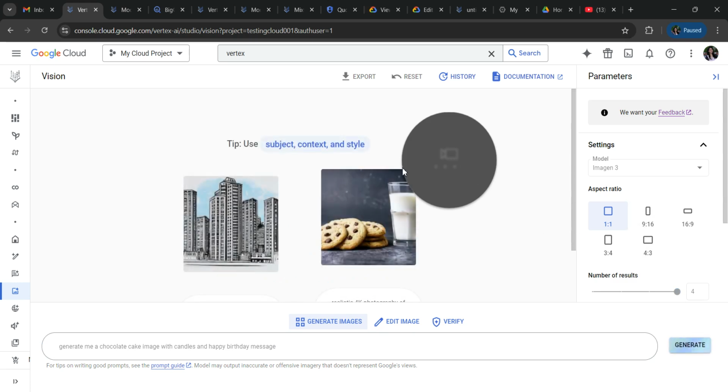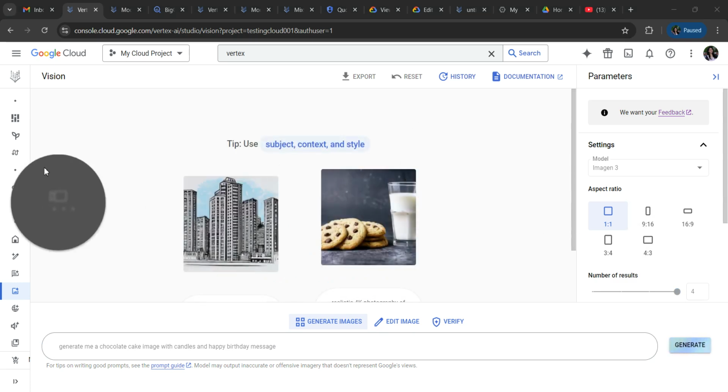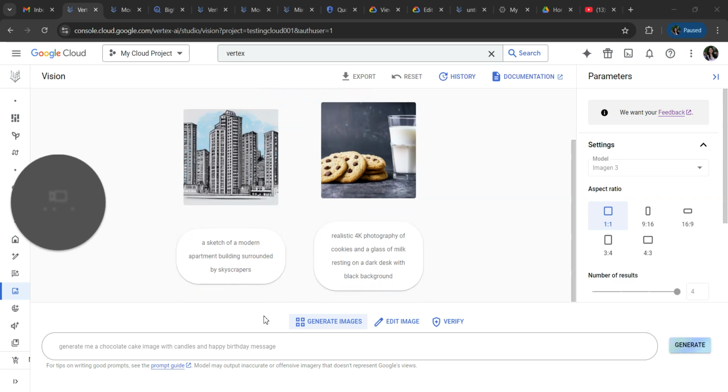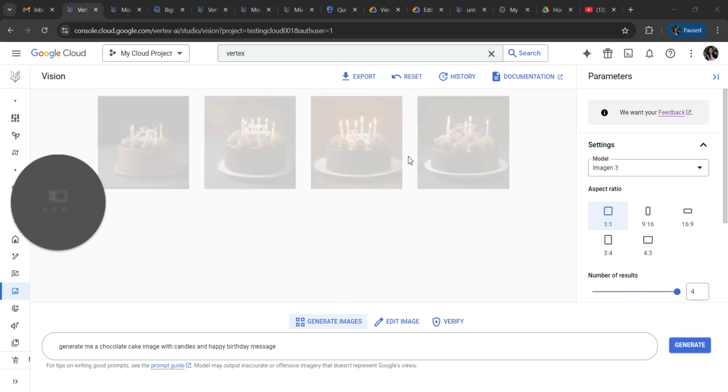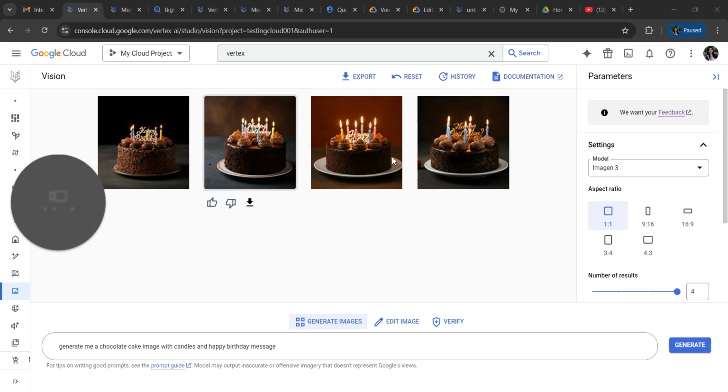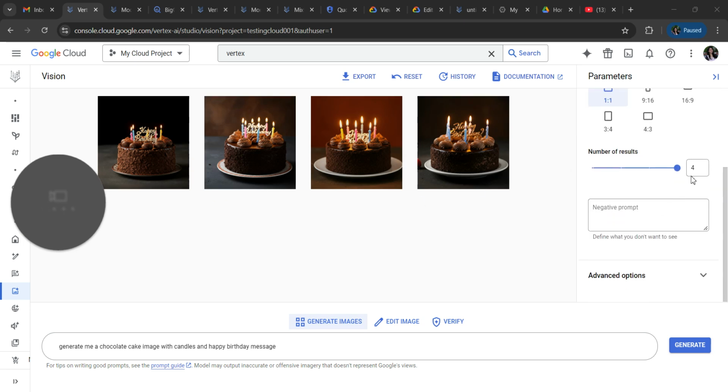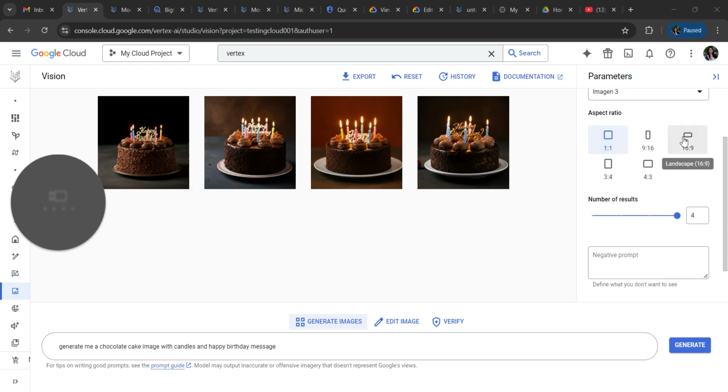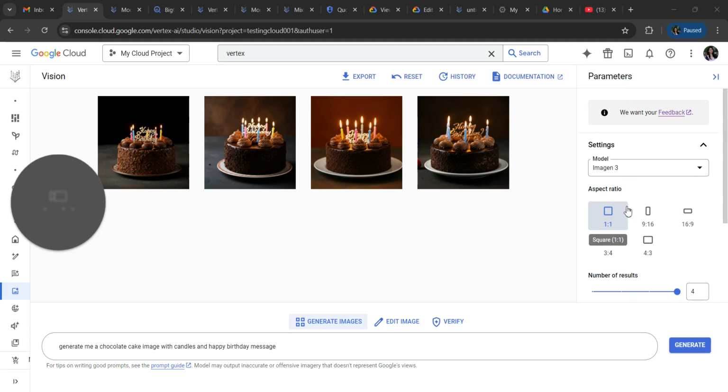So there are a few settings. While it generates, it gives you some tips as to how you can better your prompts. A prompt is an instruction from you. You can give it concise instructions for a better image generation. We have the 4 images of cake returned. Why 4? Because those are the parameters that were set. We have the parameter window and by default it's only 4. The max is 4 today. I think it'll increase in future. There are aspect ratios which you could have provided. I went with the default 1:1 and I got these 4.